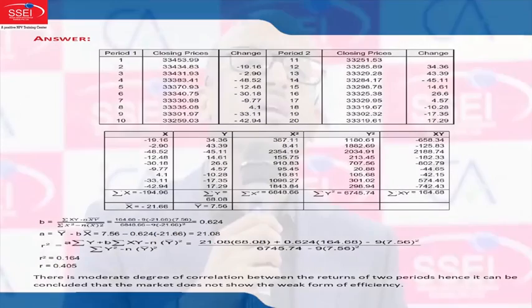So correlation comes to around 0.4. Now 0.4 is not 0. That means the price changes are correlated. That means market is inefficient. So market is not efficient in the weak form. If correlation was 0, we would have concluded that market is efficient in the weak form. You know that actually in an exam, correlation won't actually be 0.